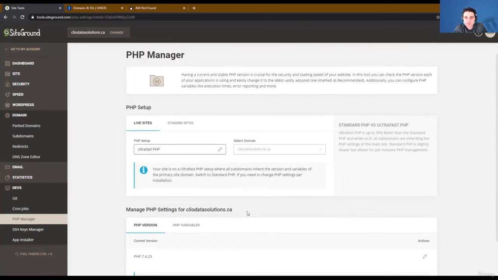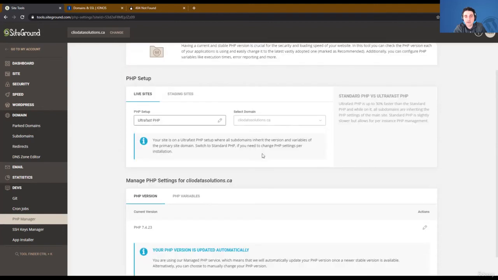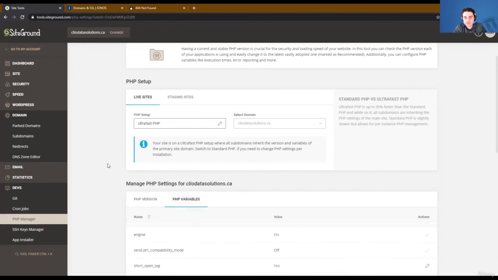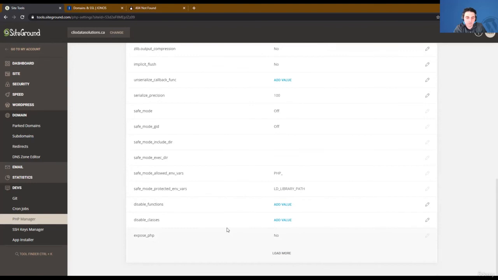Remember, WordPress is going to use PHP as well. That's another component. So you can change your PHP versions in here. They'll also be automatically managed by SiteGround, and you can also manage your PHP variables. You're not going to do this often, but if you do, this is where you would find them, and this is where you would modify them as well.